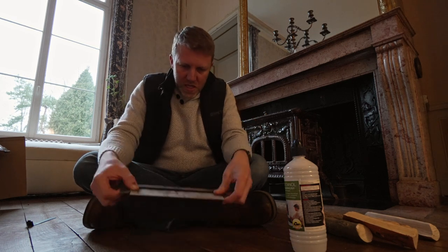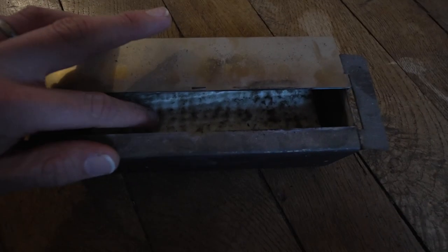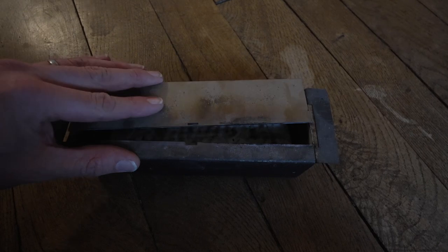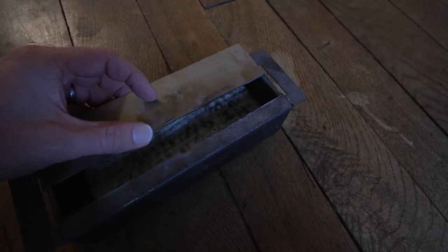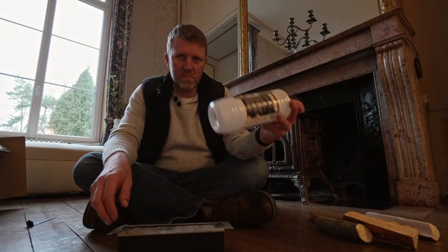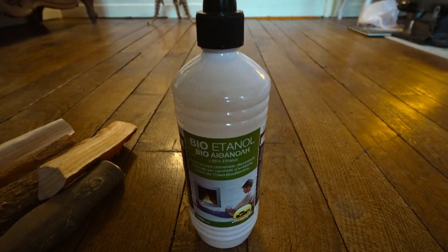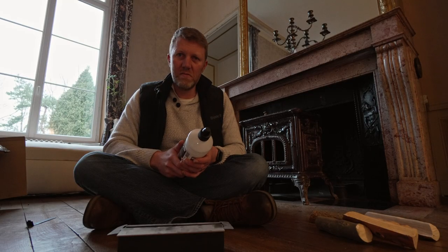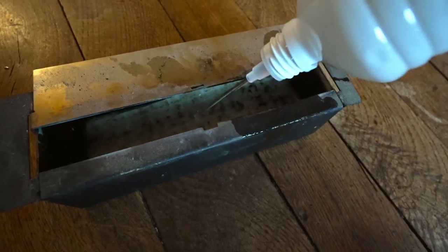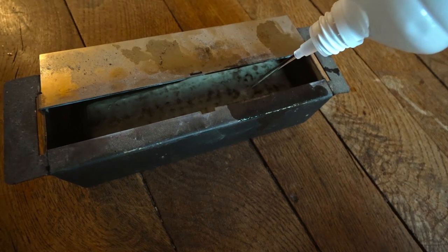So essentially this is just a box filled with wadding, and we have this lever which controls the size of the flame and how quickly it all burns. Just put this stuff in it, light it, put some logs around it to see if that looks any good, and check the temperature. Is that what we're supposed to do? I don't really know how much of this stuff I'm supposed to put in there.